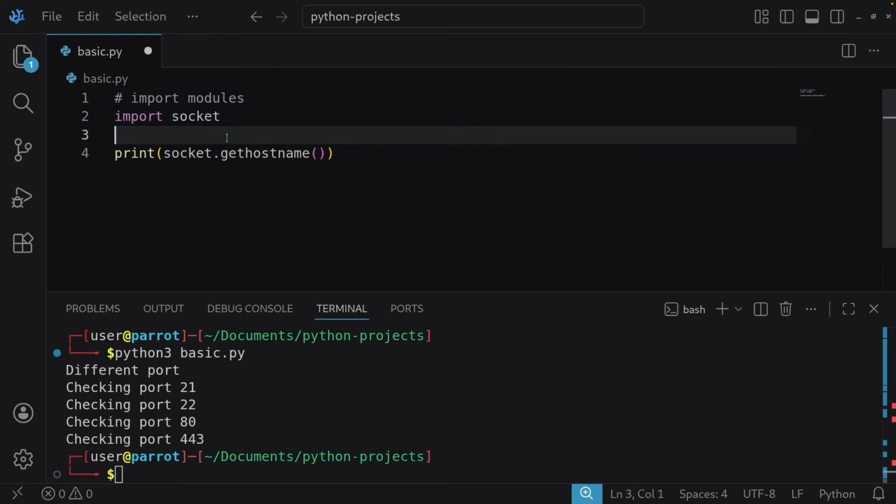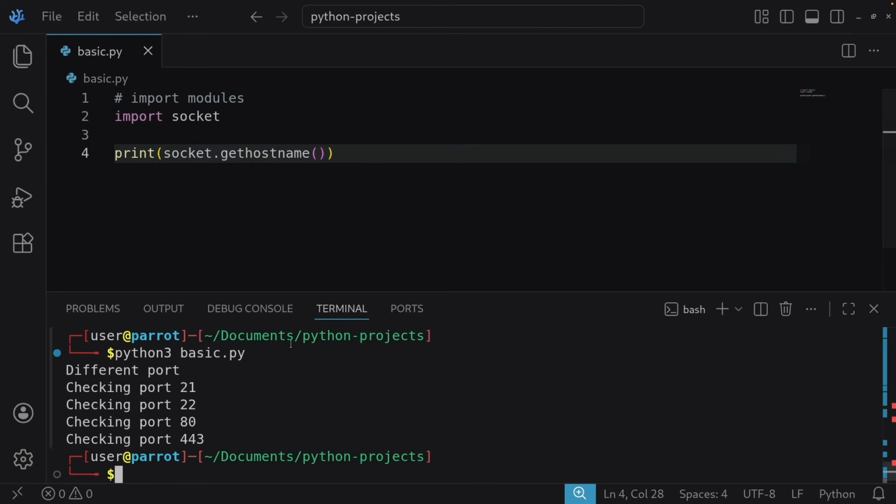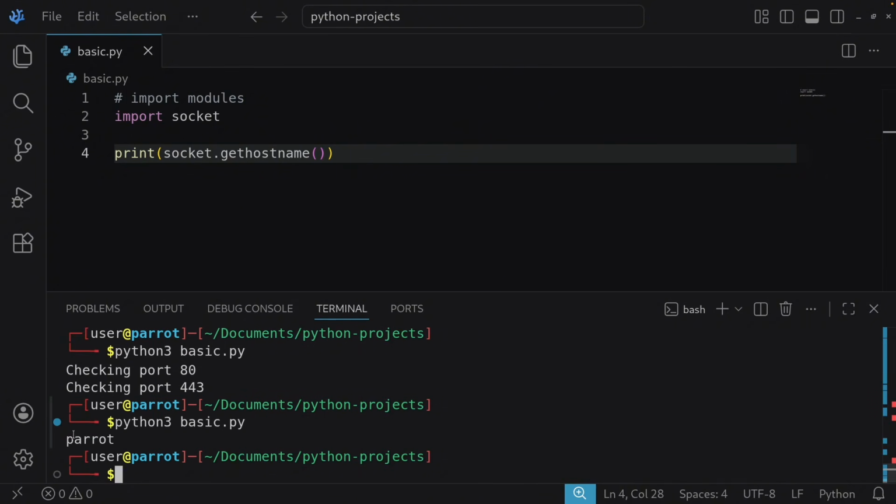It's very helpful though. So you can say import socket and then just gethostname. Essentially what this does is it tells me what my device name is on my network. So socket.gethostname of my machine is just Parrot. That's what other devices on the network would recognize me as. So that's also pretty nice.